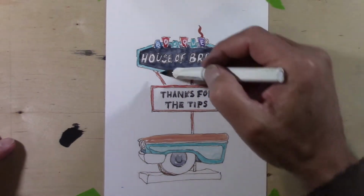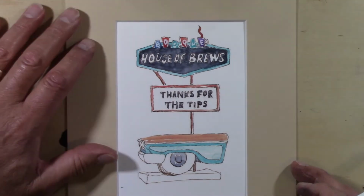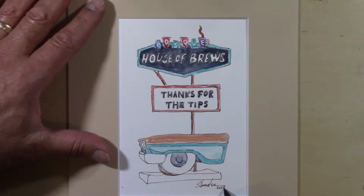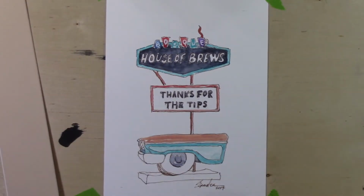at least to me. There are, of course, traditional arts that are well worth it. But for what I do, you can see me scrubbing. There was a little spot there that was really bothering me, so I decided to go ahead and throw some grass in there, something to ground the sign to the ground anyway. It needed a little weight down there.